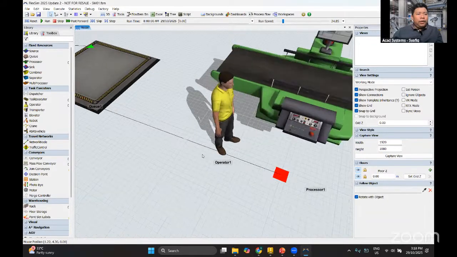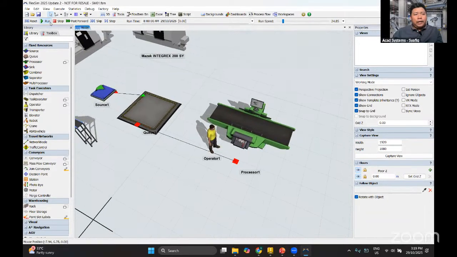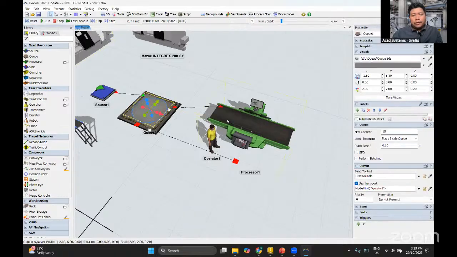Now we will notice if we try to play again, what will we see? We will see the component and we will start to see, basically, is that too fast or no? Let me check here. This one also, I just try to connect. And this one, I change to operator 1.